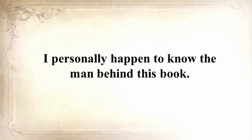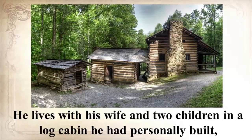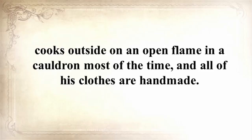I personally happen to know the man behind this book. Claude is an old-fashioned guy by any standard. He lives with his wife and 2 children in a log cabin he had personally built, cooks outside on an open flame in a cauldron most of the time, and all of his clothes are handmade.